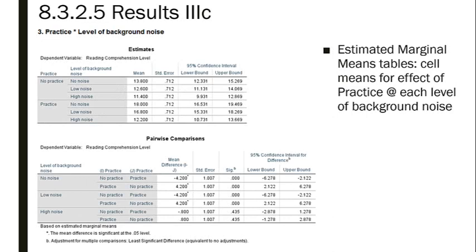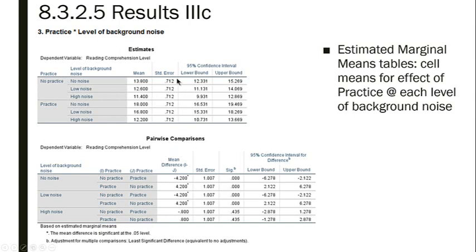Now this is the one where if you didn't edit your syntax with me at the end of part 1 of this tutorial, then you probably don't have these variables. So you don't need to worry about it if they're not there in your output, but do follow along now so that you know how to interpret these results. Now again, we've got estimates of the mean with the standard error and 95% confidence intervals. In this case, we're looking at those confidence intervals for individual group means, so individual cell means.